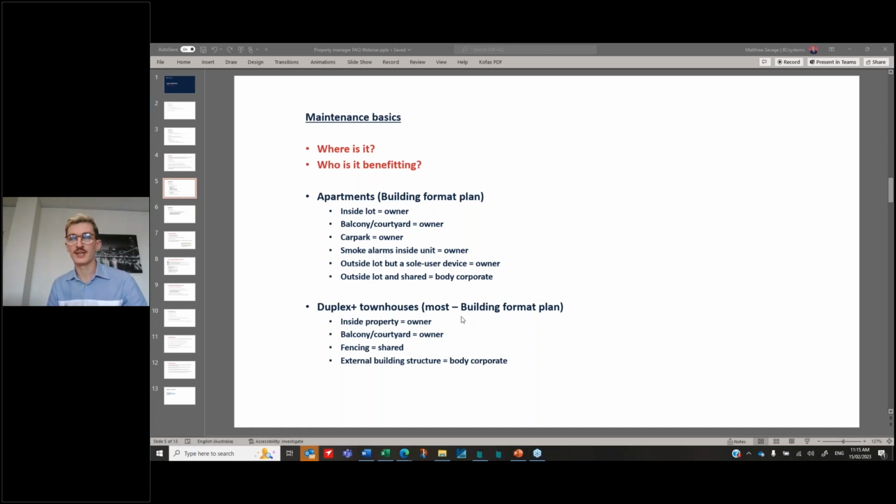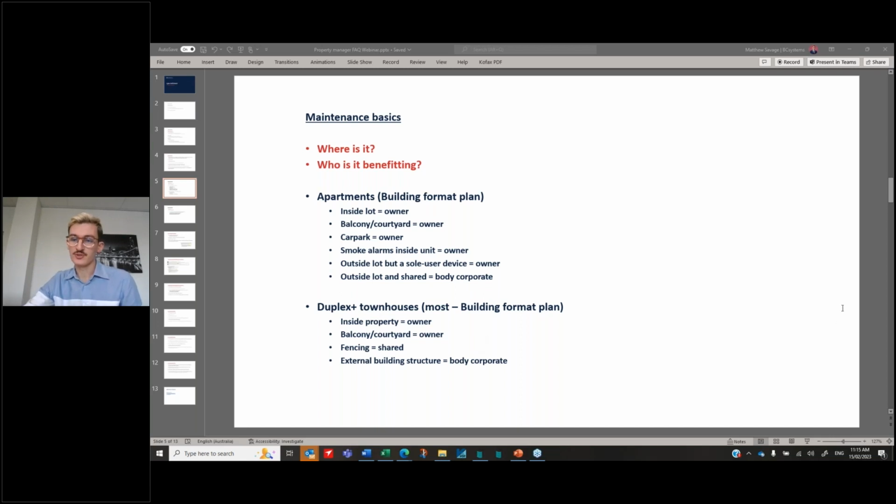So with a garage door, you've got the actual roller door or tilt door plus the tracks and the guides and bits and pieces that make it function as a door. Those will be the body corporate's responsibility, as long as they're original to the building. The motor itself is a convenience for one owner. So if you take the motor away, the door will still work, but you just have to push it up and down yourself. So usually the motor and the remotes are going to be the owner's responsibility, and the door fittings and tracks and springs and things like that will be the body corporate's responsibility.